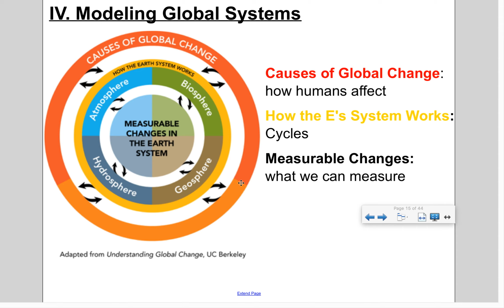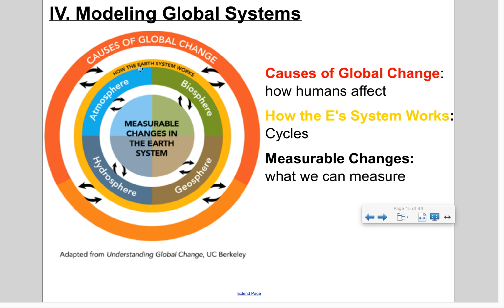But then you'll notice that it's not quite red all the way around. It's orange. And so I'll talk about orange in a different lecture, but this is causes of global change that are not human related, because Earth, believe it or not, does have some cyclical patterns that can change these other spheres on its own. And so I'll talk about some of those examples. I'll just give you one example right now. Our sun is actually getting brighter. It's proven that our sun is 30% brighter today than it was at the start of our solar system. Okay, so if our sun is brighter, you get more solar radiation.